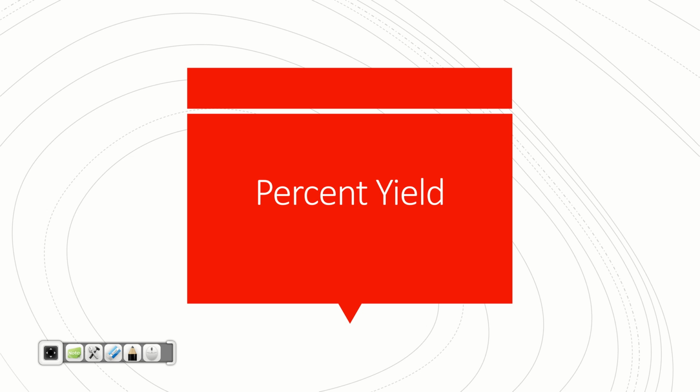Yeager for chemistry, and this is our last section looking at percent yield. Last section is stoichiometry, doing percent yield. So this usually involves doing mass-to-mass stoichiometry. I know I said that in my last video, but we did have to use it all the time. This one really should use mass-to-mass stoichiometry.